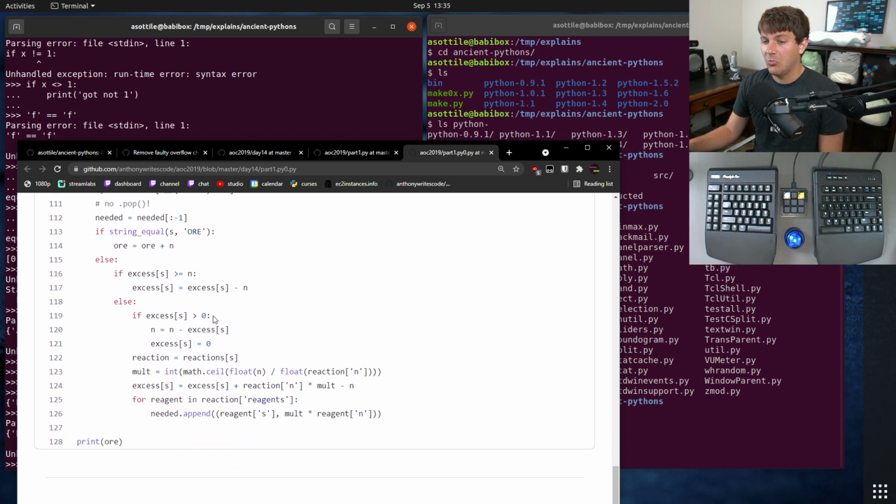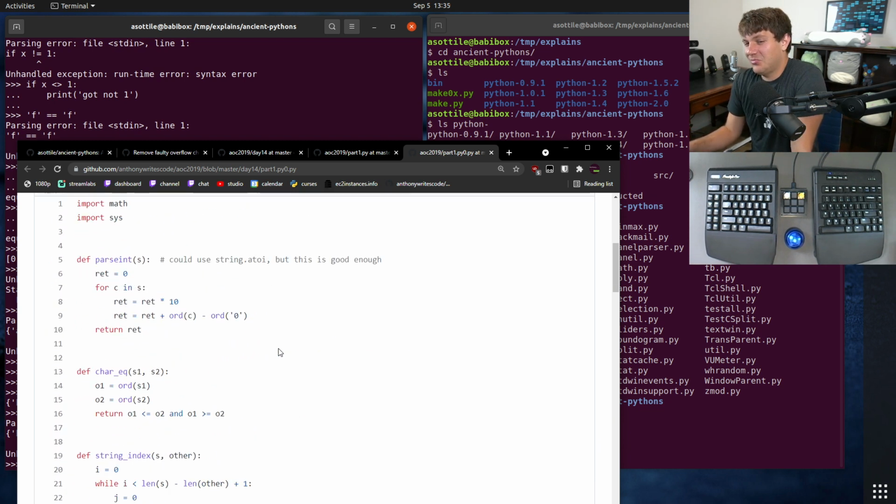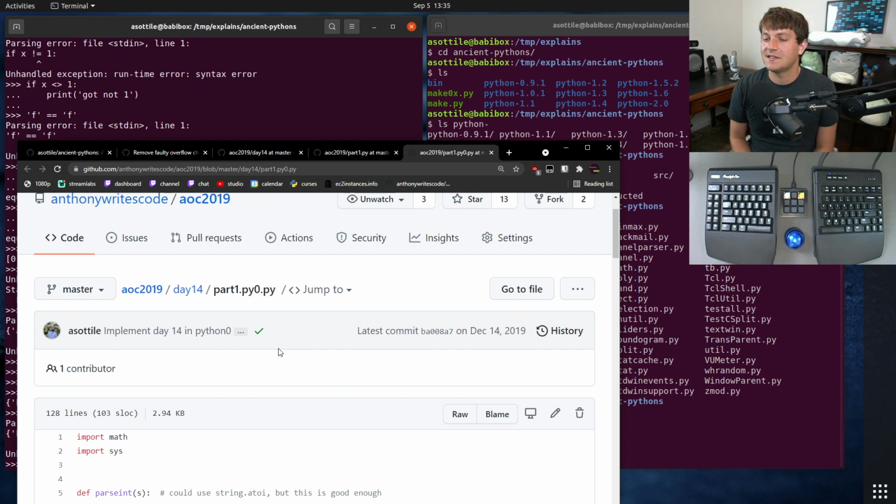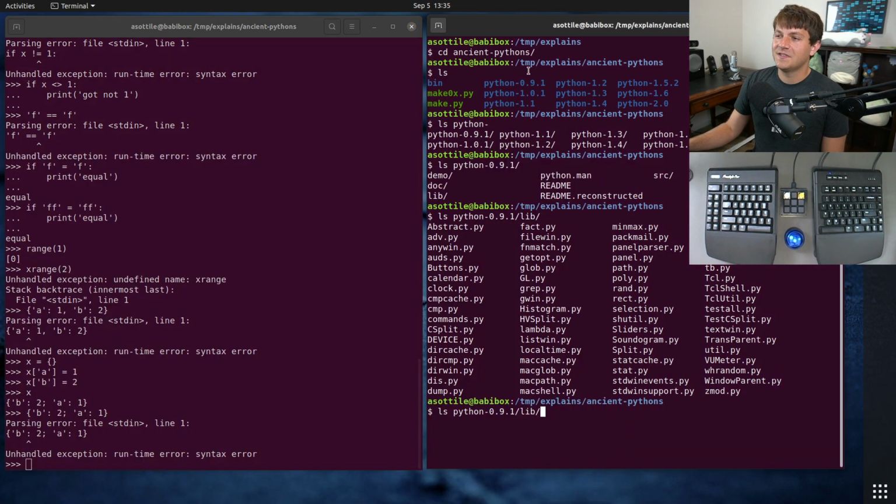But for the most part, this was pretty easy, to be honest. Python 1, or Python 0, was not that hard. It's a fairly good programming language. And I think that's why Python has stood the test of time. The initial implementation was straightforward, easy, and worked fairly well. Now, note if you're trying these out yourselves, they are fairly buggy. I've kind of avoided some of the worst parts of them. Some of the versions of Python just segfault if you do the wrong thing, and there's lots of bugs. But for 30-year-old software, it works fairly well.